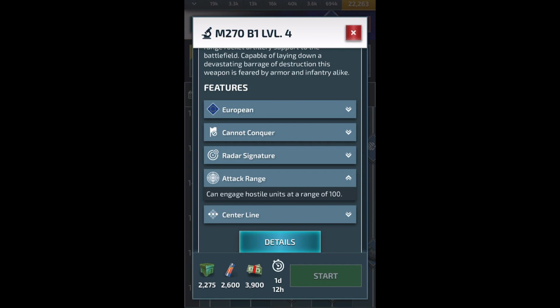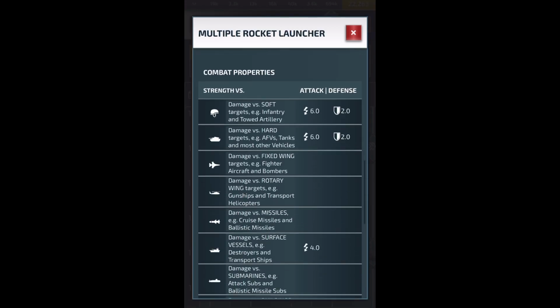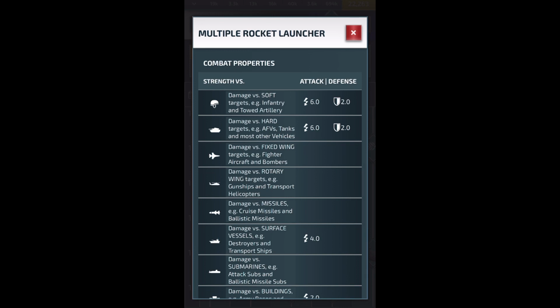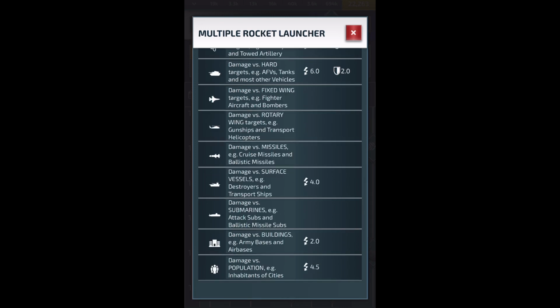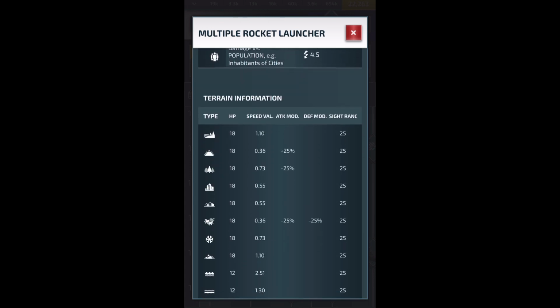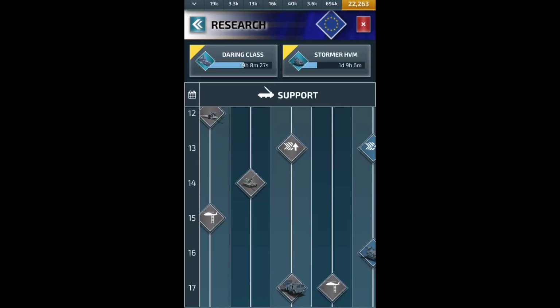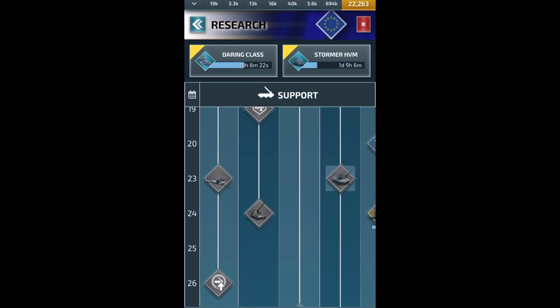Level 4 here, you can see range of 100. You don't get airlift with these though until level 5. Obviously, you've got 6 and 6 attack against infantry and tanks, and 4 attack against ships. So if you have a stack of 5 to 10 of these with 4 attack on your coastlines, it can do some pretty decent damage to any incoming navy stacks. So that's why I've ranked this so highly on the support unit.